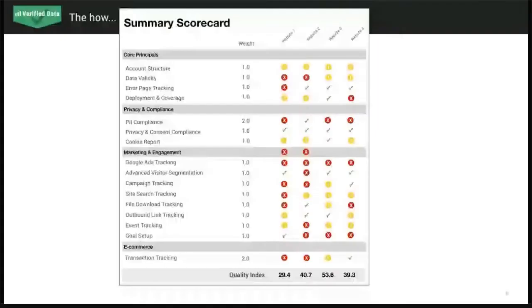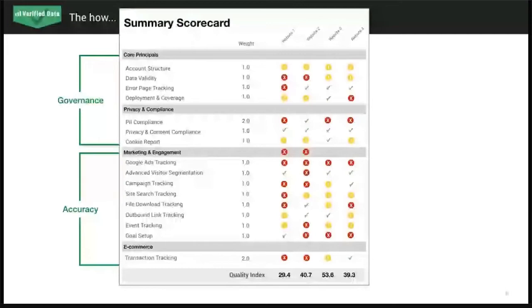So this is a scorecard methodology. It's very easy to understand. I think anyone in management would have seen this type of technique before, and we've adapted it for our purposes. What we have here on the left-hand side are all the areas summarized. These are 15 different areas that are checked, and you can group these into two sections, governance and accuracy. You can't really have accurate data without good governance, and from good governance comes good data accuracy. So those two things go hand in hand.